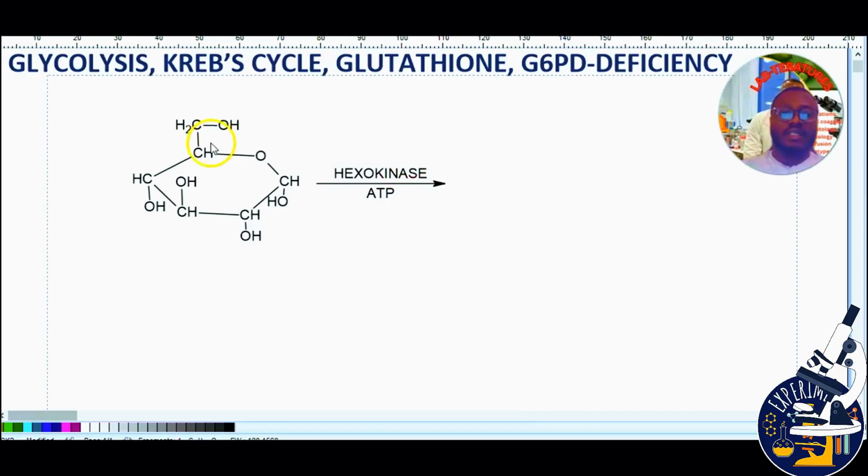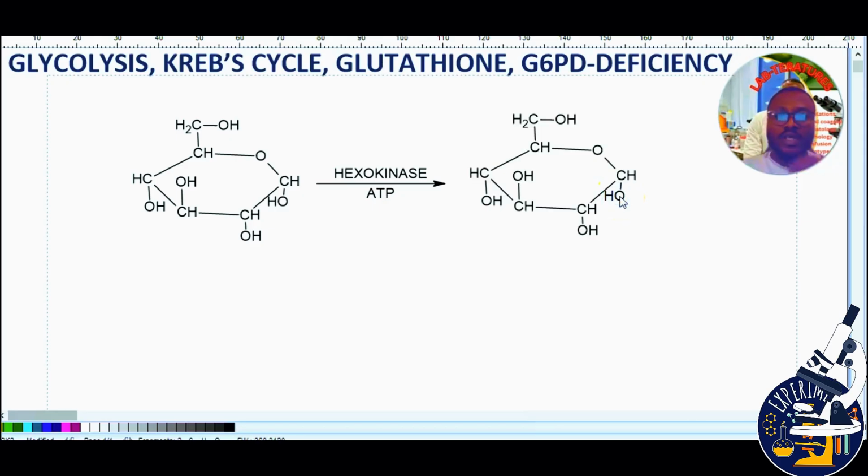So what we're going to do is copy the whole structure on here, because it's the same glucose structure which is going to go. So I will do Ctrl C and I'll come and paste it here, Ctrl V, and of course when I lay it all down here, the structure will come up here. Great. So what this enzyme, hexokinase, is going to do is to add a phosphate group to this structure. So we are just going to make a change to it, which is to bring a phosphate group and bind it to that. So when we say hexokinase is going to phosphorylate this monosaccharide, this is what's going to happen.